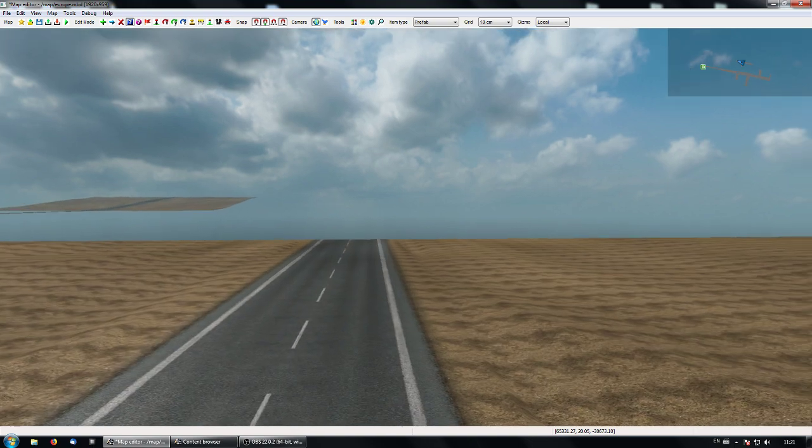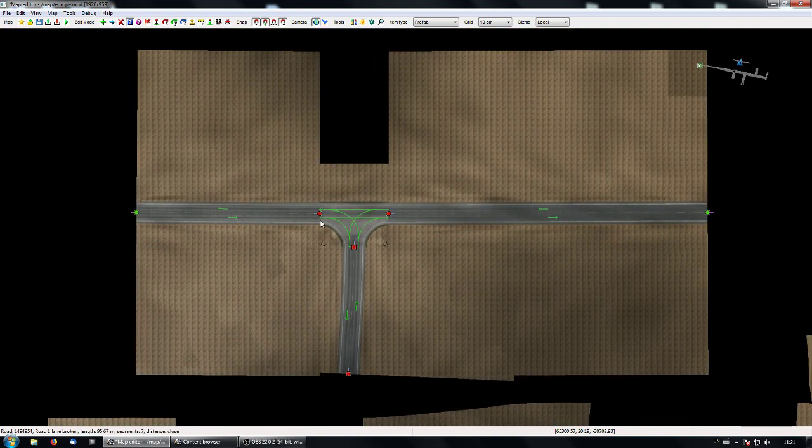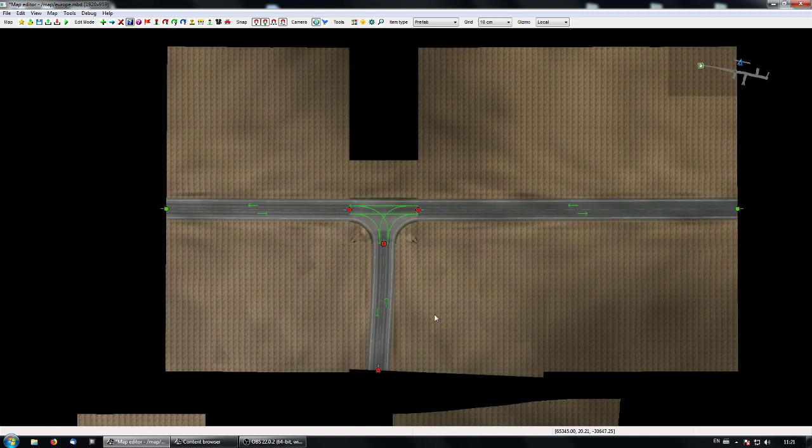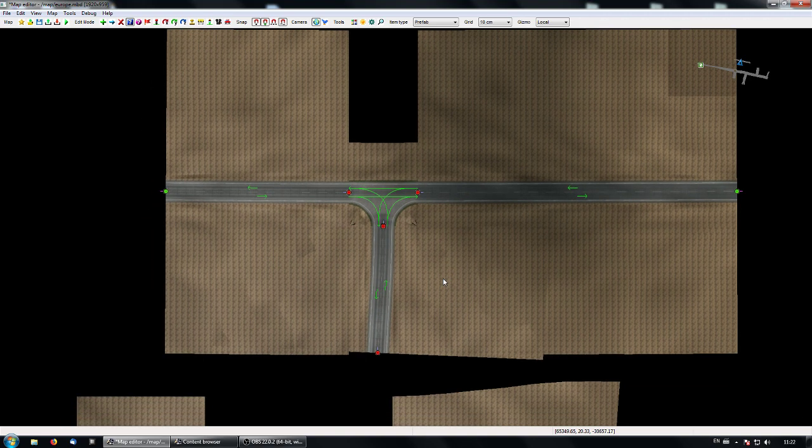Let's say this is the main road you want to keep, and this is a ghost road. They are very useful because they generate traffic. They bring the AI traffic from the side of the road, not only the road itself. It's a better way to create traffic.